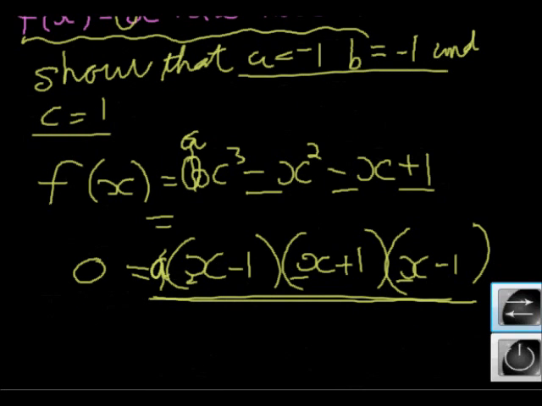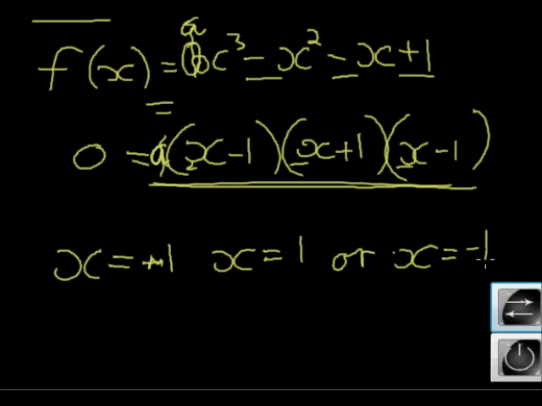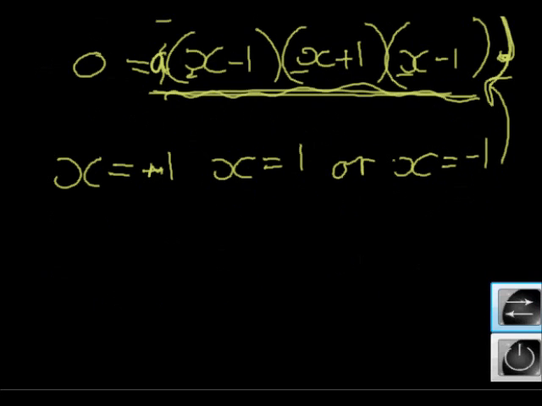The reason I'm saying let's go backwards is because we actually knew that we had two roots of positive 1, and we had one root of negative 1. And if we went backwards, we would have gotten that. And how do we get from this step backwards into that step? We multiply the brackets out. That's how you would have gotten a, b, and c. We would have had these three brackets, because I know those had to be the roots. If I multiply out these brackets, I should get that answer. Let's check if that's true.